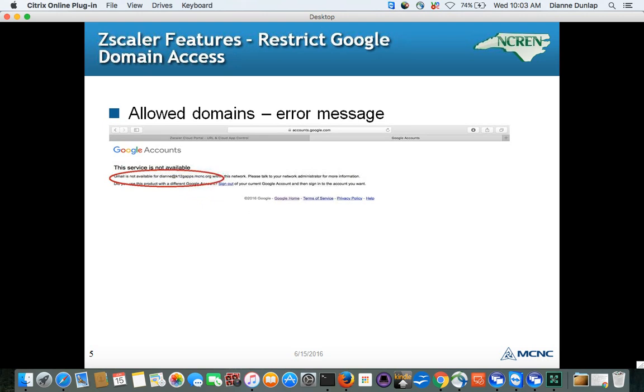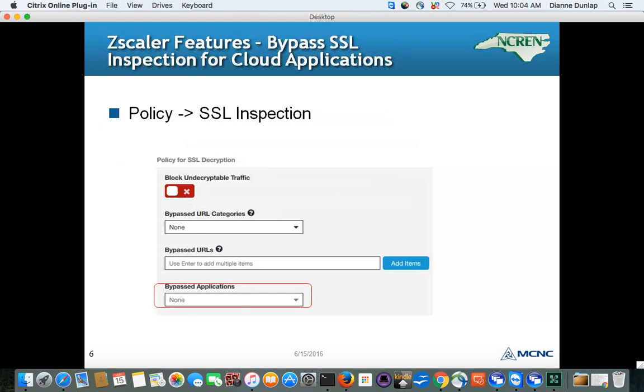The next function we're going to look at is the ability to do SSL inspection bypasses for applications. Before, you would create a custom category. You would put in the URLs that you want to do an SSL bypass for, pertaining to, let's say, Facebook, Pinterest, Twitter, whatever the case may be. Then you would apply an SSL bypass against that custom category, or just manually type in the URLs for the URL bypass. So this gives you the ability to do it by application so that you don't have to know what all those URLs are that are associated with that application.